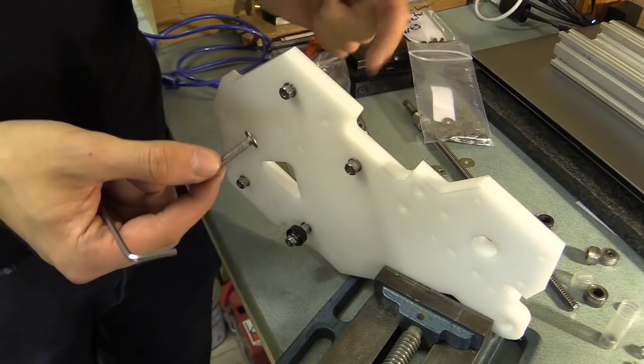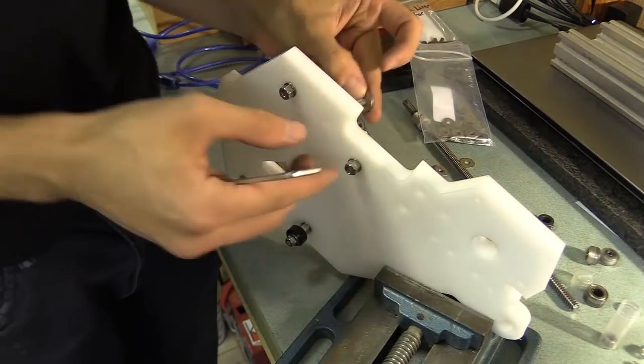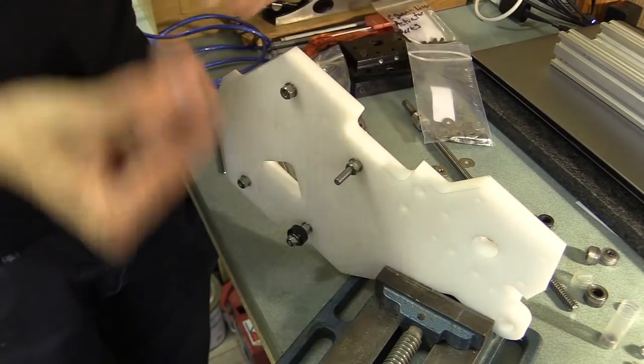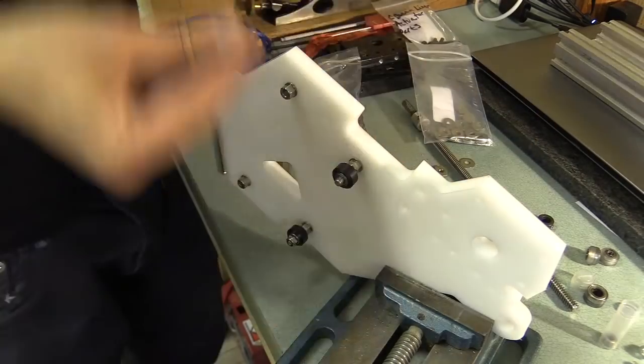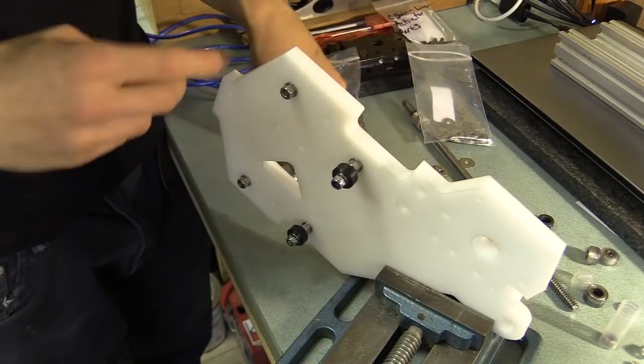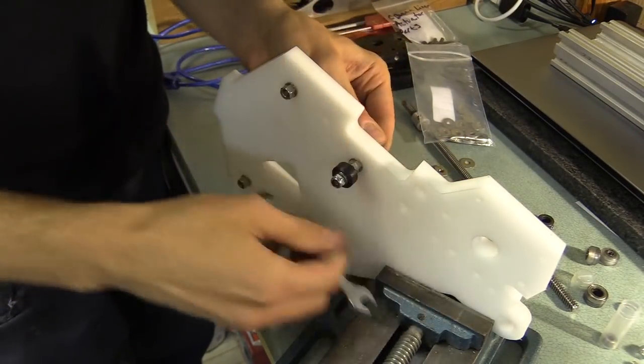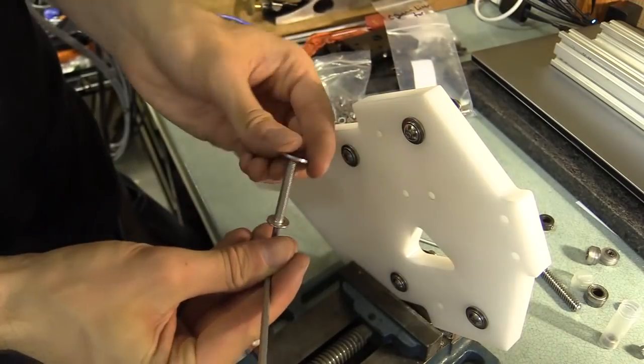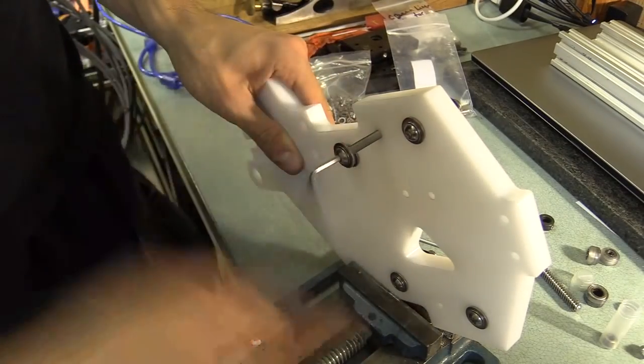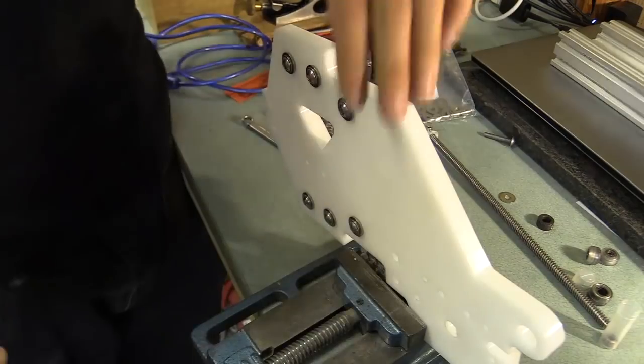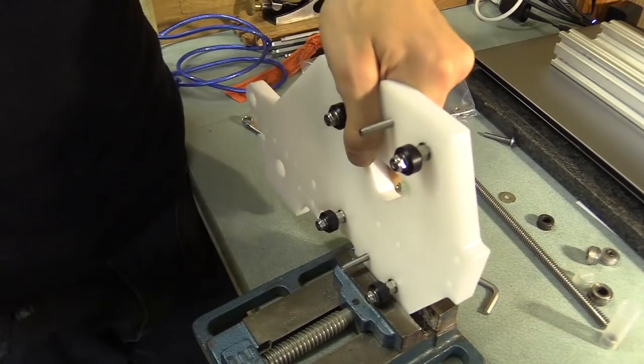I used my bench vice to push the eccentric spacers into their openings. And for each wheel I placed either an eccentric or quarter-inch spacer, a precision shim, a wheel and then a locking nut. I also used washers on the outside of the plates to make sure the machine screws didn't protrude too far and potentially scratched the aluminum C-beam.